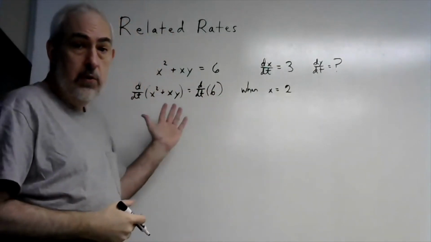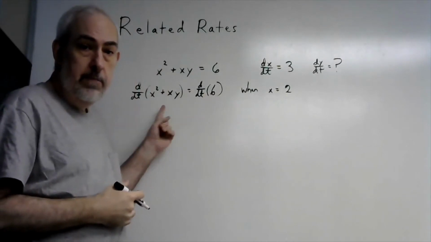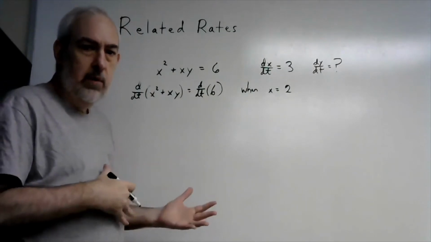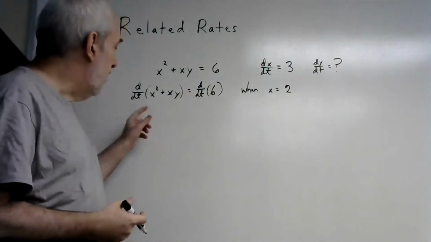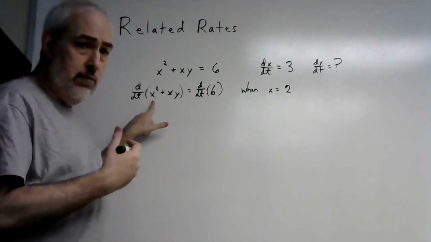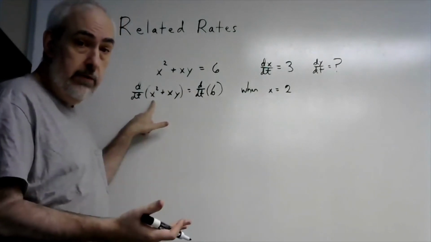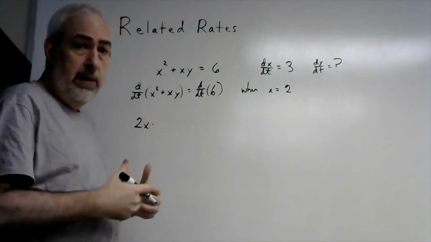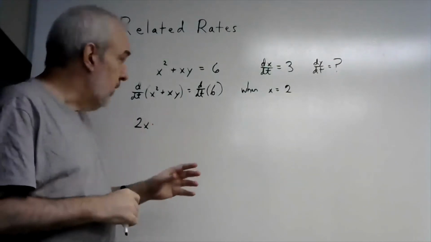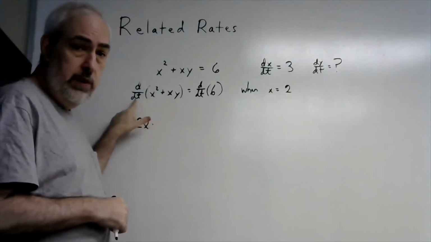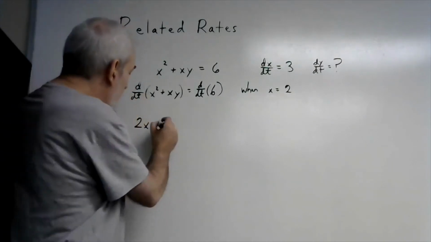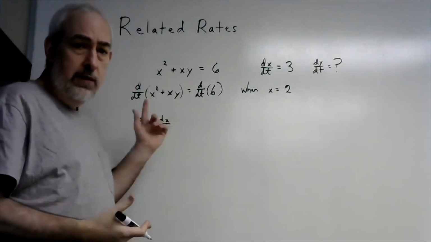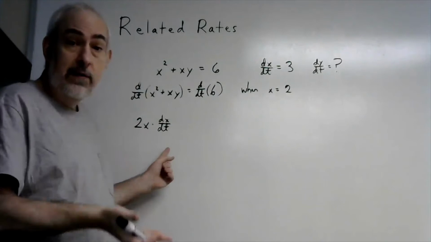Because neither of our two variables, x or y, is the variable t, we have to apply the chain rule to both of those. If you remember from last time, one way to describe this is when you take the derivative with respect to t of x squared, first just take the derivative with respect to its own variable x. So you get 2x. And then times, by the chain rule, you take the derivative of the inner function, which would be the x, with respect to the original variable, t. So it's going to be times dx/dt. So when you take the derivative of a function of x, just take the derivative normally, like with respect to x, and then put dx/dt after it.